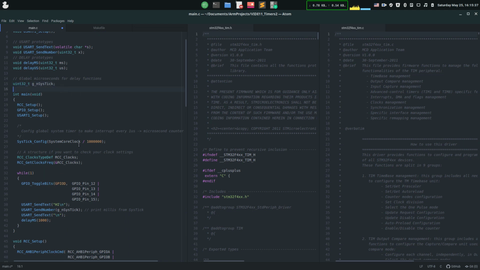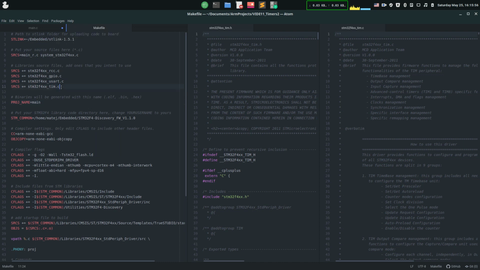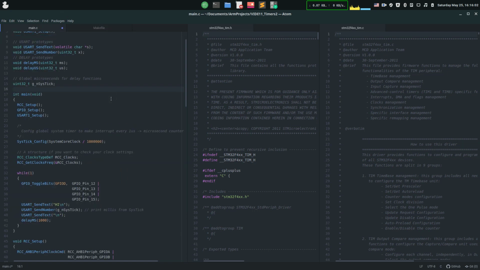So this is our system clock configured, so we know which pace we are on, and this way we don't have to use any timers per se with the libraries that I have opened right here. But today we're gonna do some more timers, so we need to use the timer libraries, and make sure to go into your makefile and add it. Change your username, of course, so it will find the folders, and let's go.